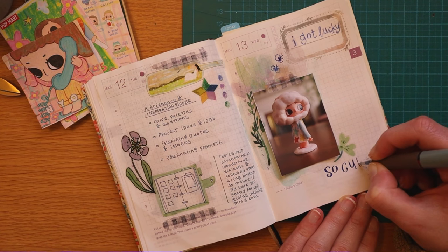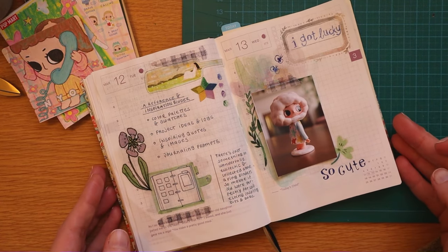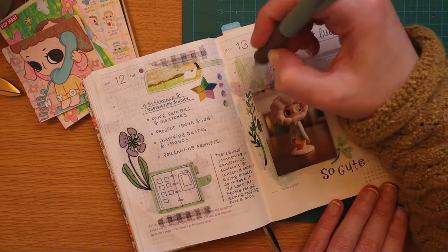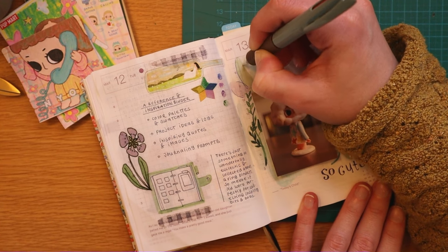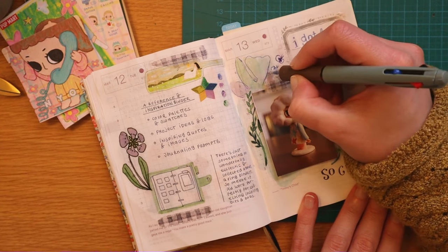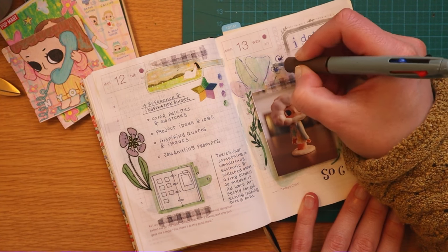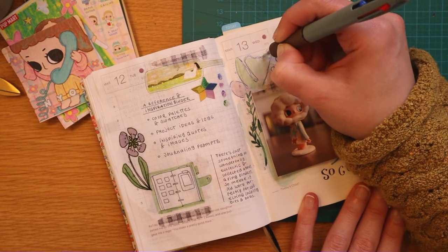So I think I am going to set up a cooking journal so I can reference all the recipes I look up more easily — because let's be honest, Pinterest, even though it is an organizational tool, can also be very overwhelming and all over the place. And it would be fun to keep notes on things such as different types of salts or spices and where they originate, or characteristics of Indian cooking. I love Indian food and I would love to know more about the cultural context of it all.